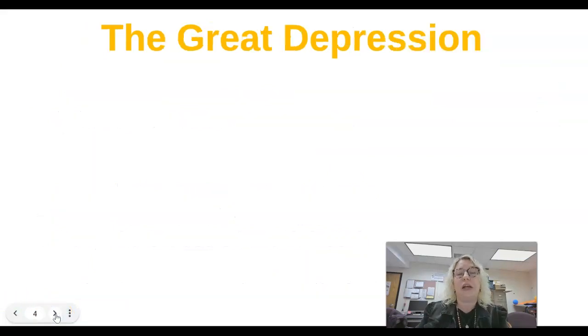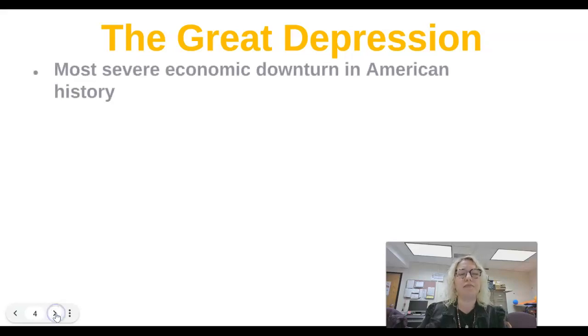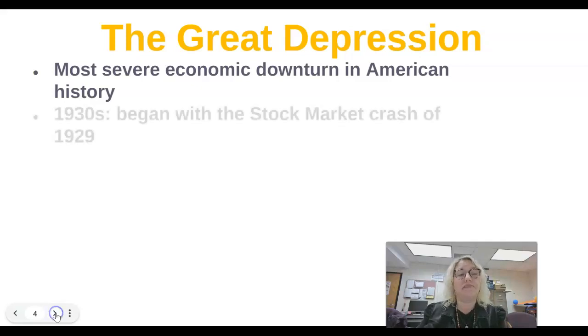All right, the time period of this book is the Great Depression, and you've heard about this before. It's hard to relate to the Great Depression in a lot of ways, since we didn't live through it. I didn't live through it. My parents didn't even live through it. It happened that long ago that probably your grandparents didn't live through it. So we have to kind of remind ourselves what was going on during that time period. It was the most severe economic downturn in American history. Worse than anything you and I have ever seen.